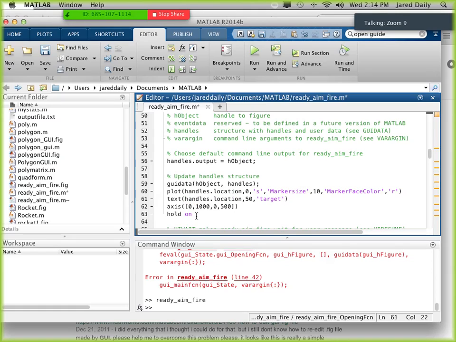And our axes will still be the same. We can put in a title if we wanted to, an X label and Y label, and things like that. That's fine. They actually put this in at handles.location minus 25 to, I'll put it at minus 24, why not? And then they have a hold off at the beginning as well. Remember they did that.